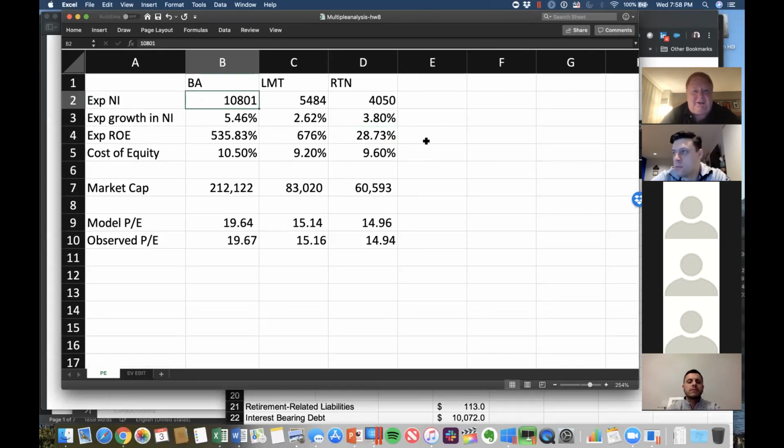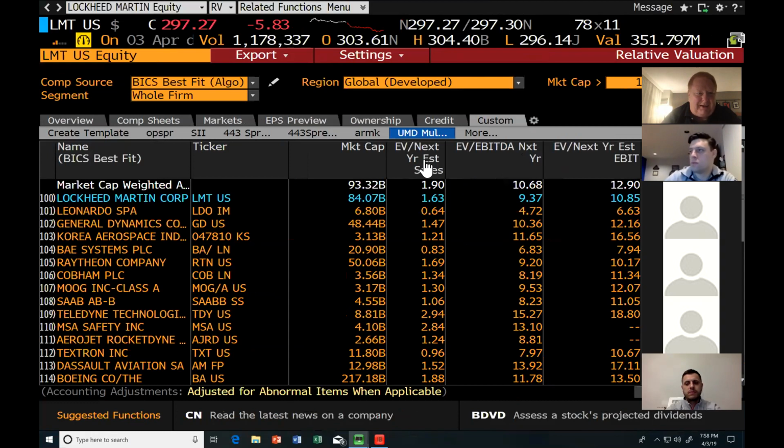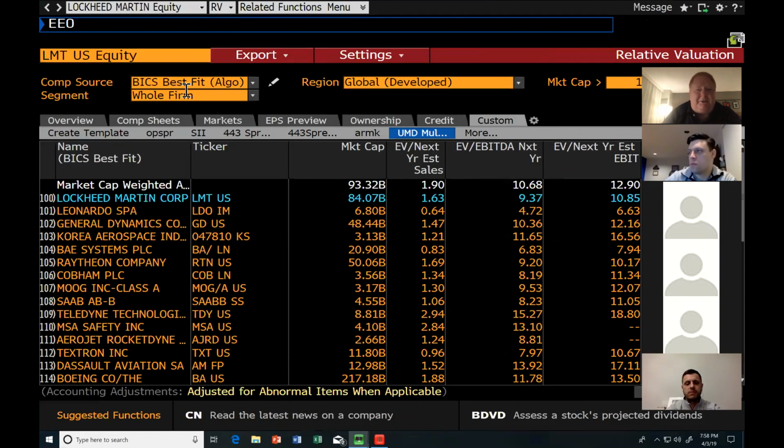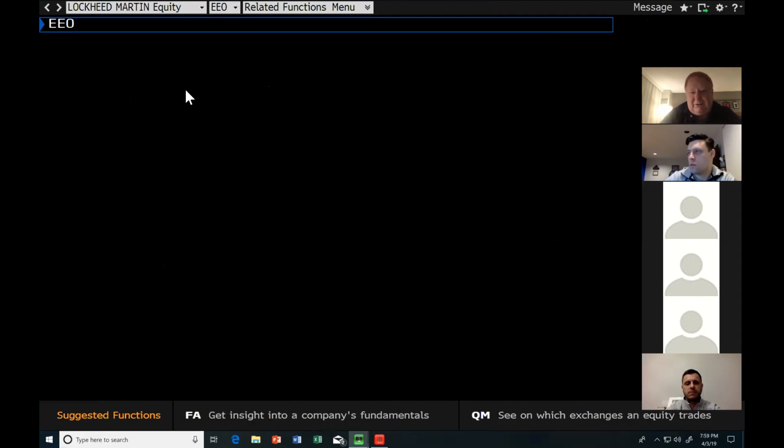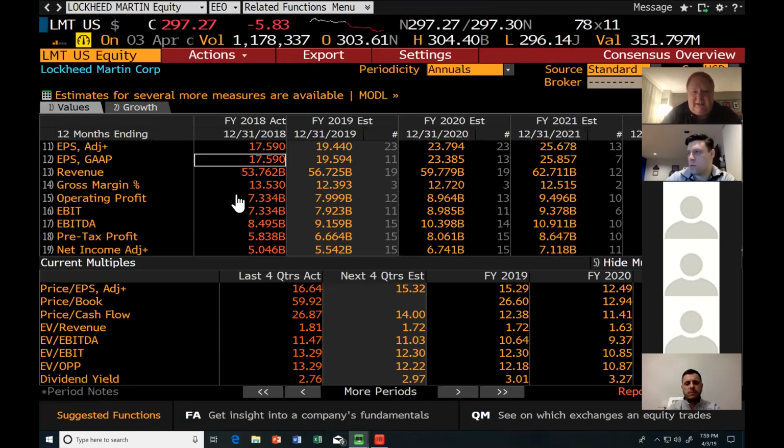The key to the price to earnings multiple, or the PE, is number one, we're using the forward PE. And just to mix apples and oranges, because I happen to have it on the screen, if I go to Lockheed Martin, because these are the screens that you're going to see in Bloomberg, this is the current year, where it says act, whenever you see these screens on the earnings estimates. And where it says est, these are estimates, these are the forward years. So this is the first forward year, second forward year, third forward year.